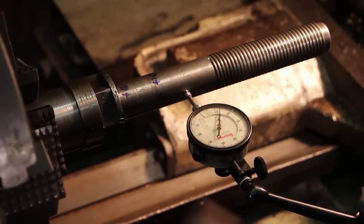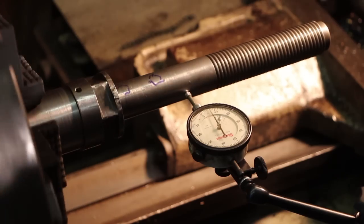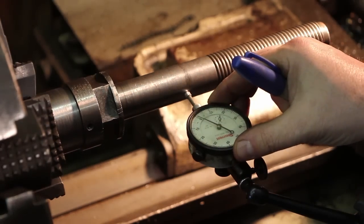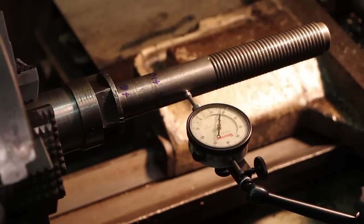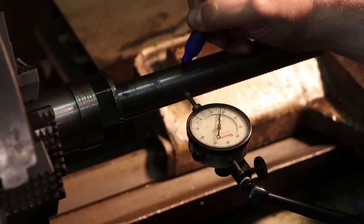We'll do another one right here. All right, there's my low. All right, so right there we're at about plus 17.